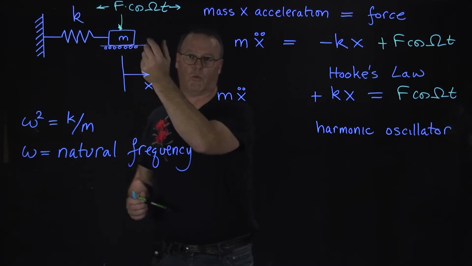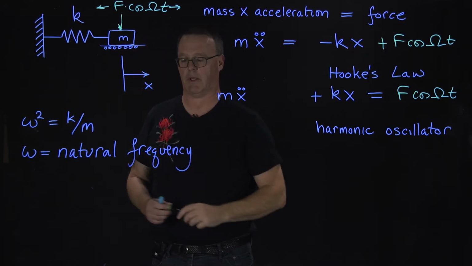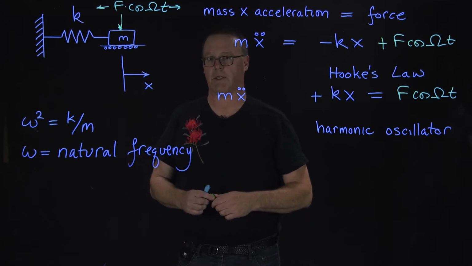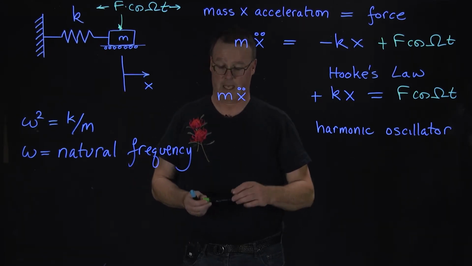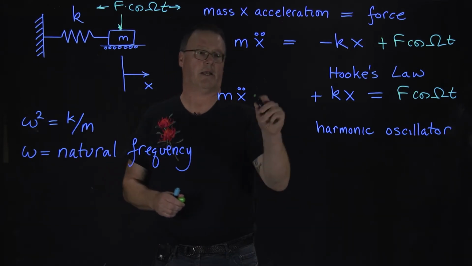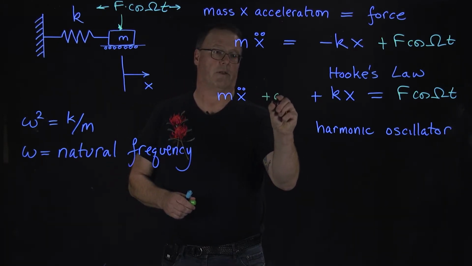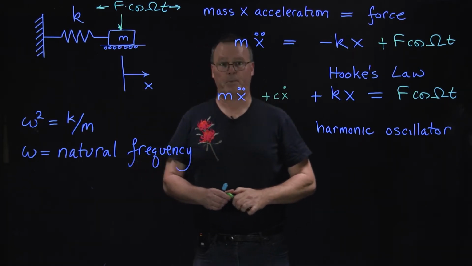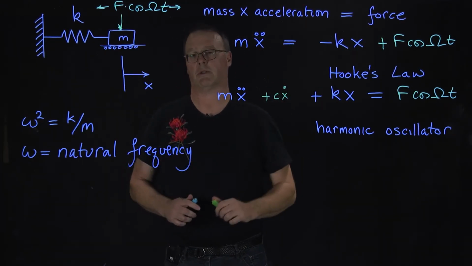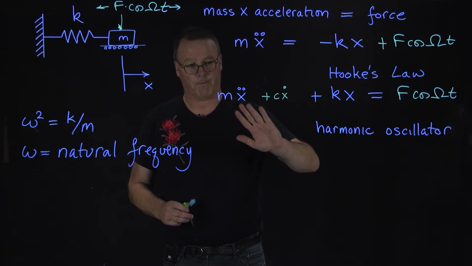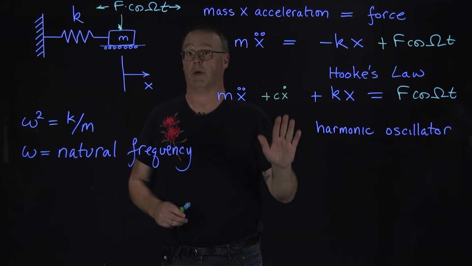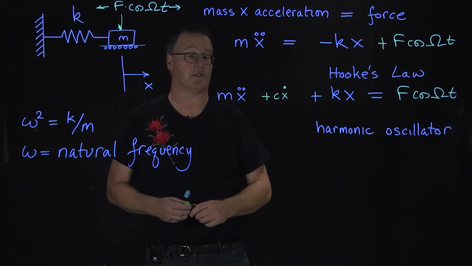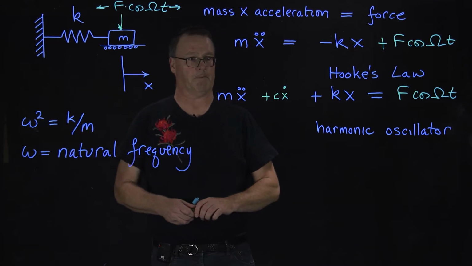So actual systems, if you bump them, the oscillation will decay over time and it'll come to rest. The energy is dissipated by friction and other things. And one standard way to model that is to add a linear damping term. So it's just simply proportional to the velocity. This is very unrealistic physically, but it's actually very sensible in terms of the mathematics. This is actually an easy system to solve mathematically.